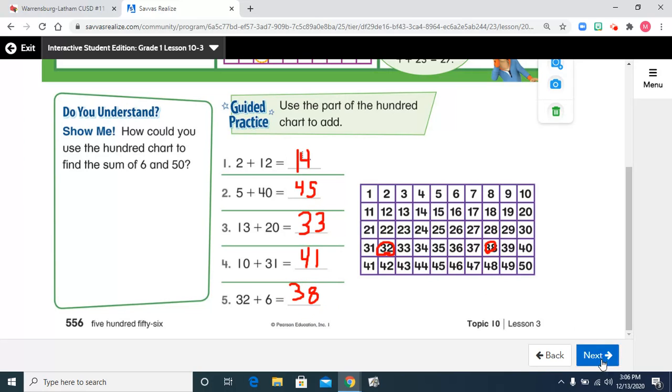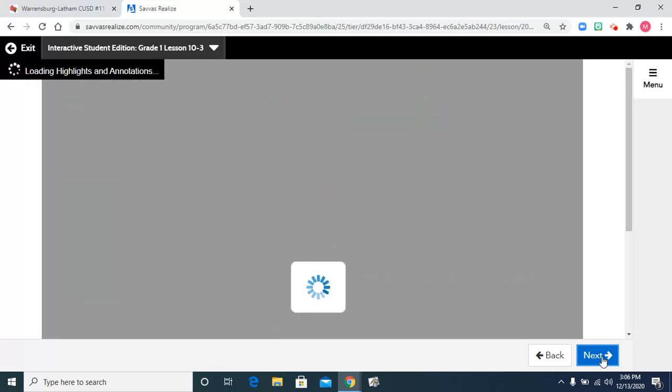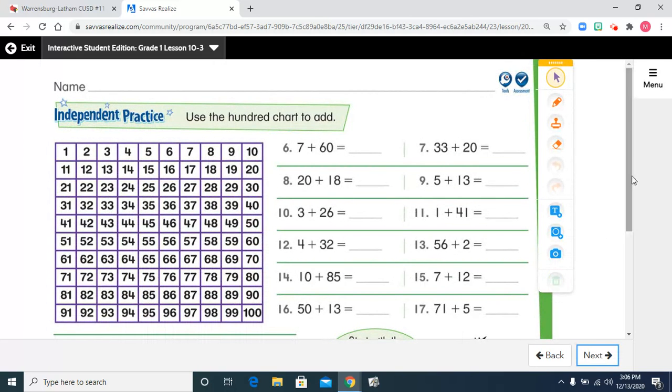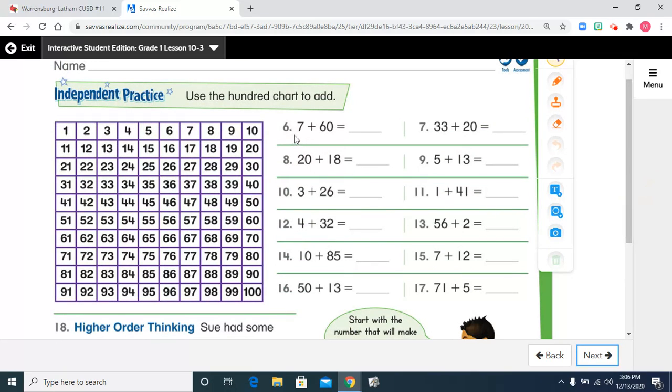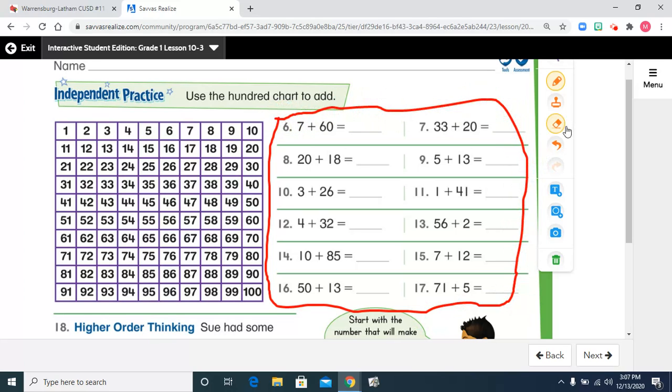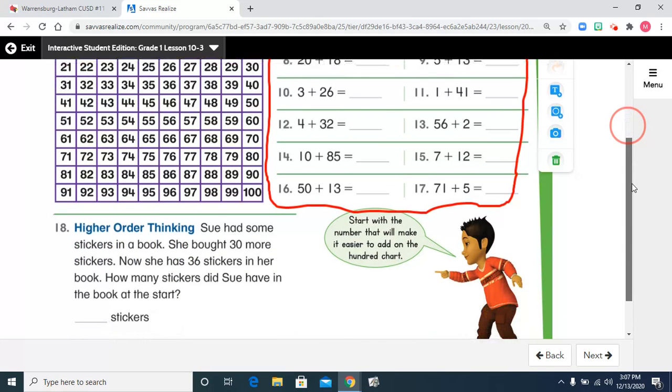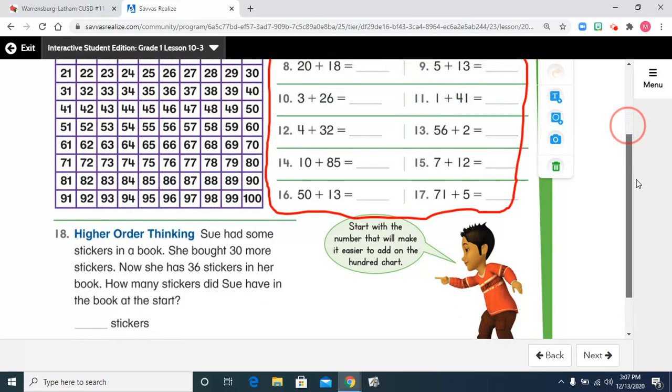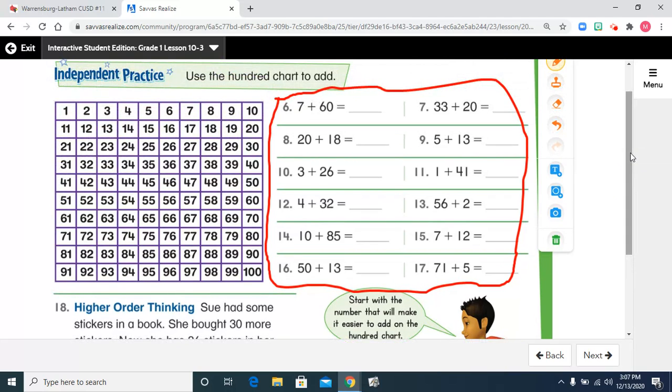Okay, if you're good there, look at the next page, please. Now you need to do all these equations at the top. So 6, 7, 8, 9, 10, 11, 12, 13, 14, 15, 16, 17. You have to do these. Here's your number grid right next to it. You can use that one, or if you have one at home you can use, go ahead and use that. The bottom is optional. If you'd like to do number 18, you can. If you do not want to, it's okay. All right, but definitely do the top and use your number line, please. It makes it a lot easier.